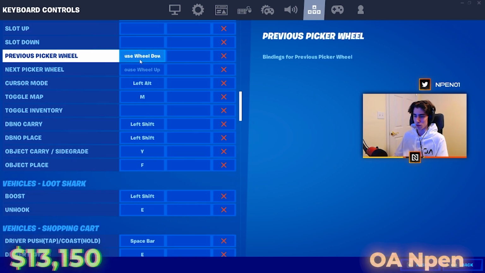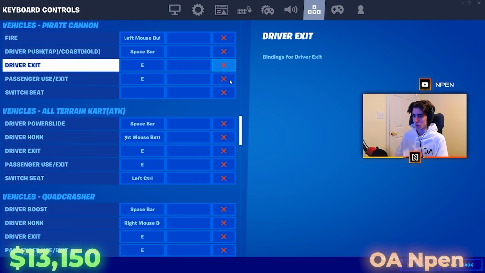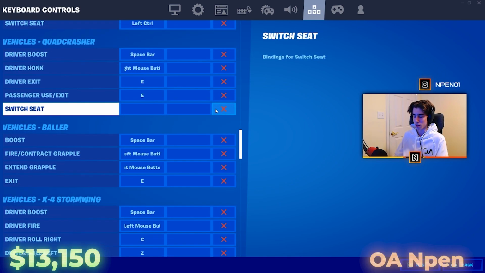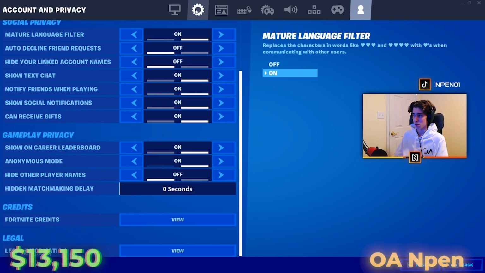I don't have toggle harvesting tool. I know some people use that over pulling out their tool with 1 or something, but I just like pulling it out and putting it away with a different button. Everything here is pretty much just vehicles, nothing too important. But yeah, that's pretty much it.